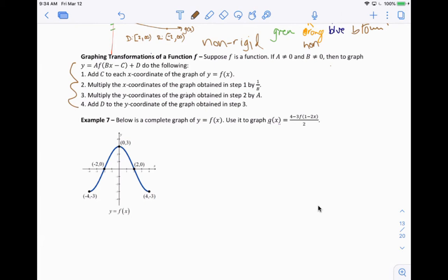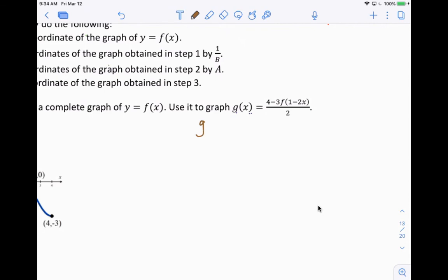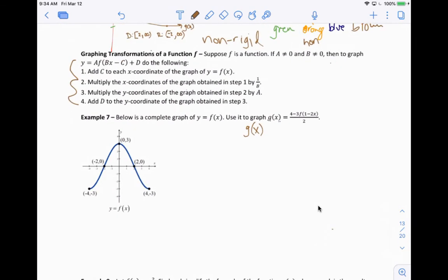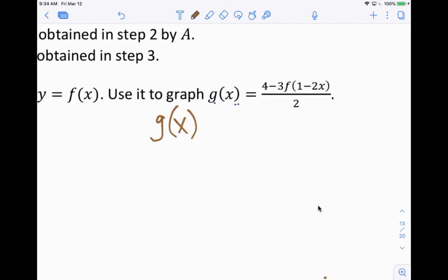Let's clean this up just so we can see what's going on here. We do want it to take the format of a sine looking function or a cosine looking function. You want your stretches out in front. You want things surrounding x in between. You want x first. You want d on the end. And that's definitely not what we have here. So let's go ahead and clean this up. Let's do a split of the fraction.